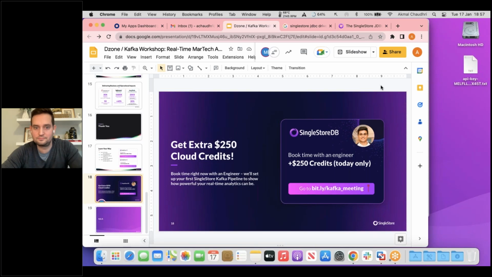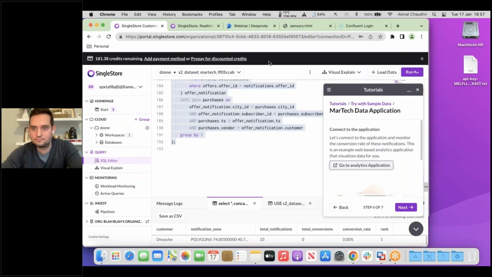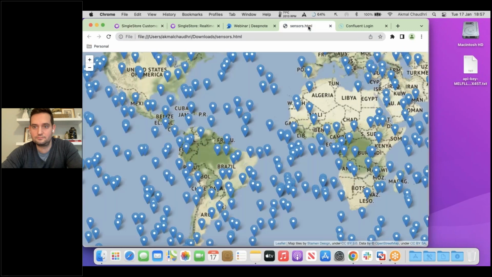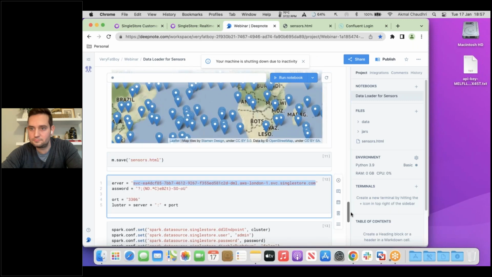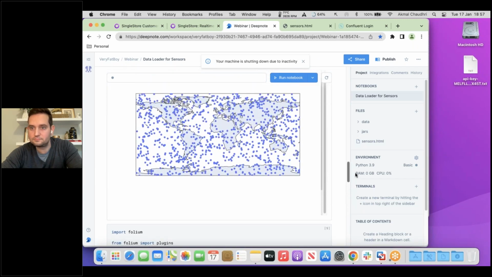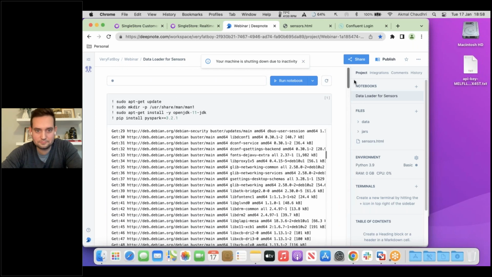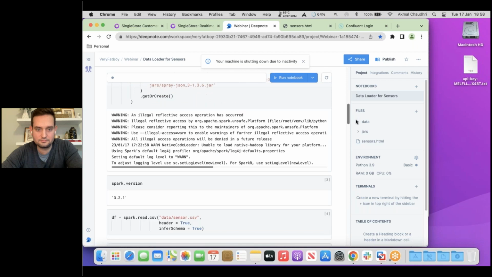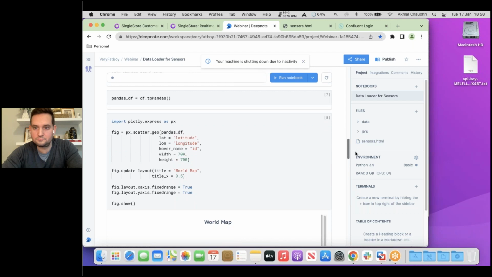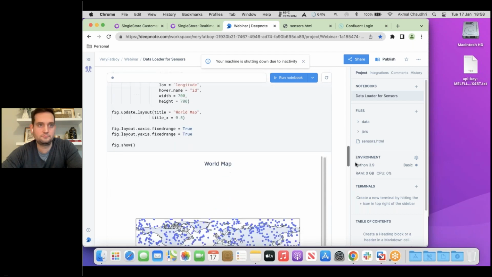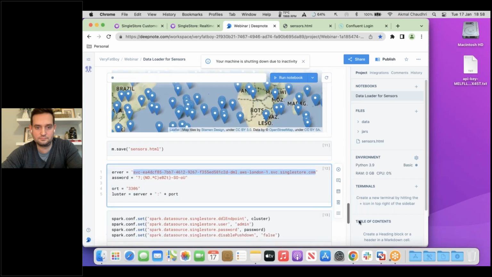But if we're talking about electronic data, then of course, as far as SingleStore is concerned, there are the various connectors. Just to give you an example, when I was working on ingesting this sensor data, I was using DeepNote, which is a great environment, and it just so happens that I use Spark. So I created a Spark environment here and loaded the data into a Spark data frame. I could have done some more analytics or a bit of work massaging the data, and then I did a couple of plots here, and then I wrote the data to SingleStore.